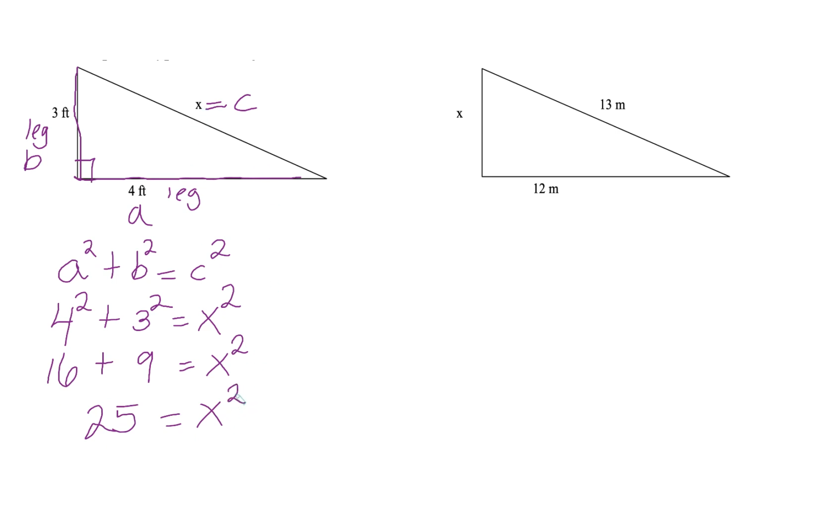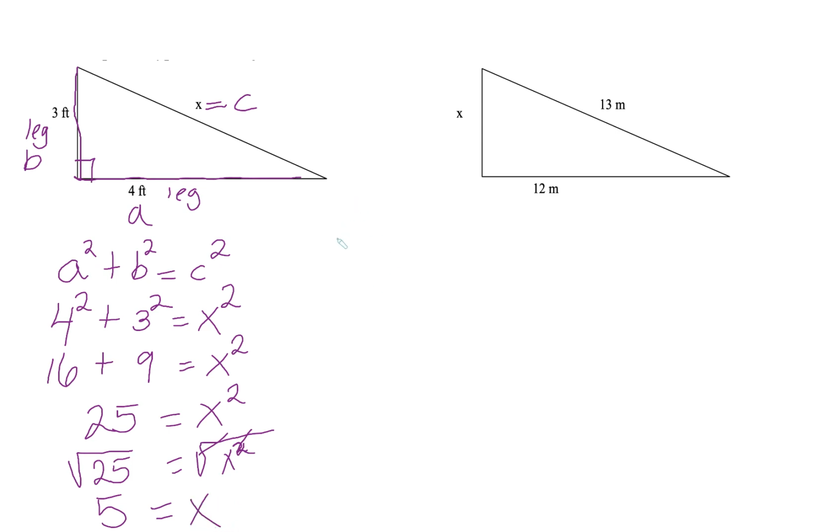They don't want us to find x squared, they want us to find x. And this is where students get into a little bit of difficulty. Your next step is you have to take the square root of both sides. Now the square root of 25 is 5. And the square root of x squared is x. Because remember from my radicals, solving radical equations, this will cancel that and you will just be left with x.